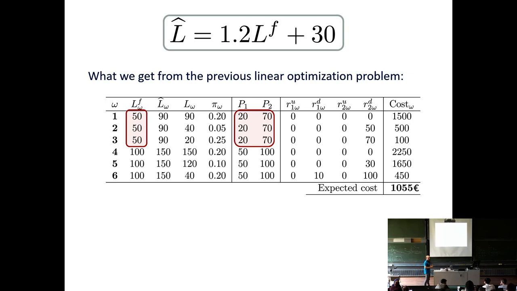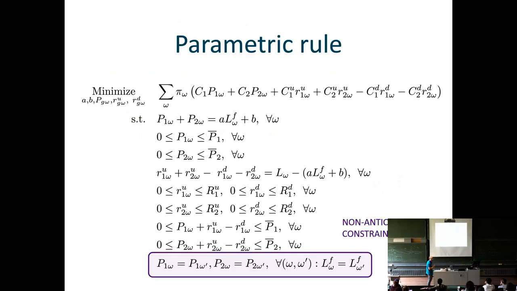Yes? Can you please go back a little bit to that slide? Let's see if I can go back. Yes, where you have A and B, 1 and 40. I don't get it. When you solve this whole problem with the two optimization problems collapsed together, and you got A and B, 1 and 40. If I remove this constraint, I get V1. If I plug in that constraint, I get V1. But the expected cost for this problem was 825, right?